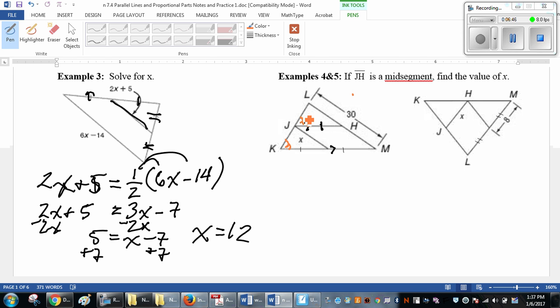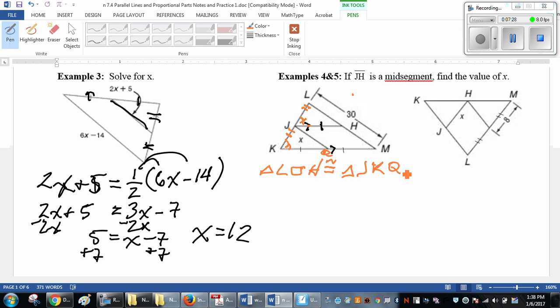Now, we also know that if JH is that midsegment, then that tells us that this piece must be congruent to that piece, because J is the midpoint. So look at what we just did. We created two congruent triangles, and now we know that triangle LJH is congruent to triangle JK. And let's call this point Q, just so we name it. So there we have our two congruent triangles, and now we can use anything else we know.